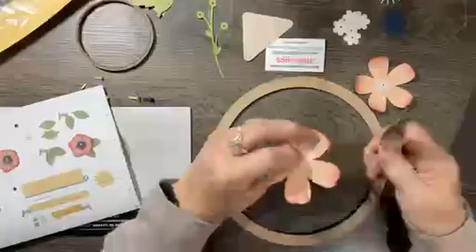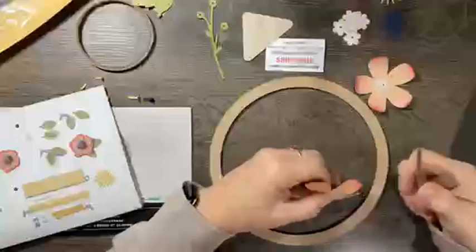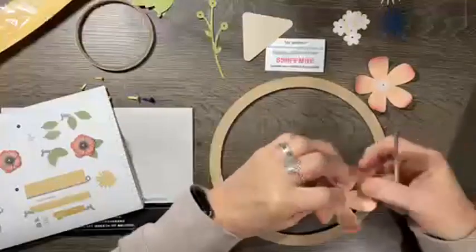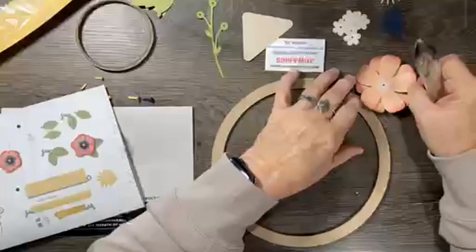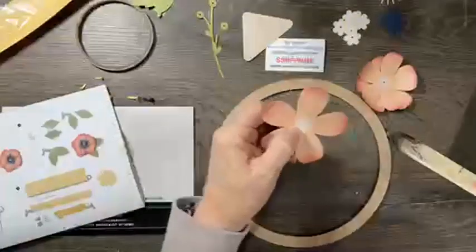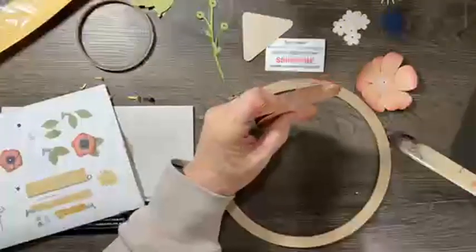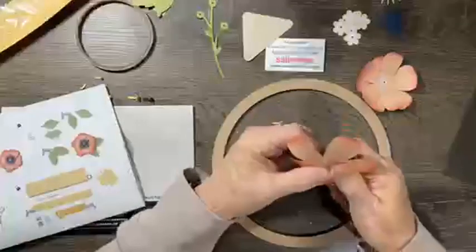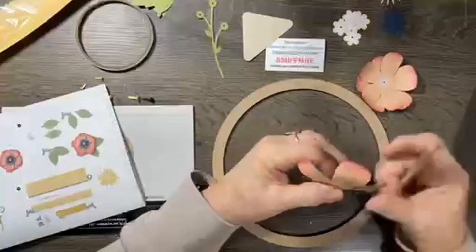I'm going to make sure I got the center out. You just got to make sure you don't pull so hard that you pull the petal off. And that'll end up being over this like that. Then we're going to do our third flower. I'm poking these little centers out so that our brad will go through right there. So we don't want that in there because we need our brad. And I'm going to go ahead and put this flower together.